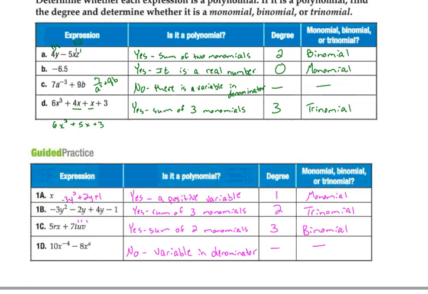Okay, there we have it. 3 yeses and a no. Your explanations there, positive variable. A lot of times we're going to say that there are sums of different monomials. One of the trickiest ones, trying to find a degree on C. Remember, we are adding all of those powers together. So this is actually a third degree. It is a binomial though, because there are just 2 terms there.